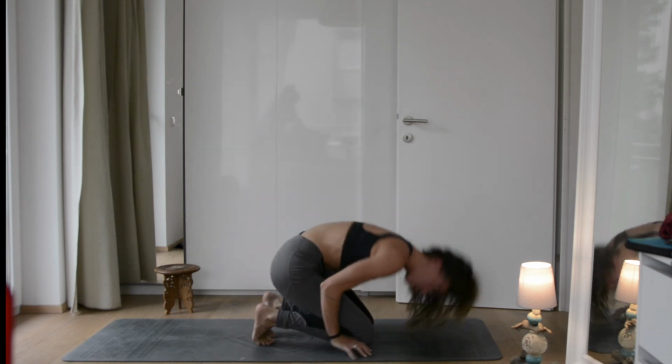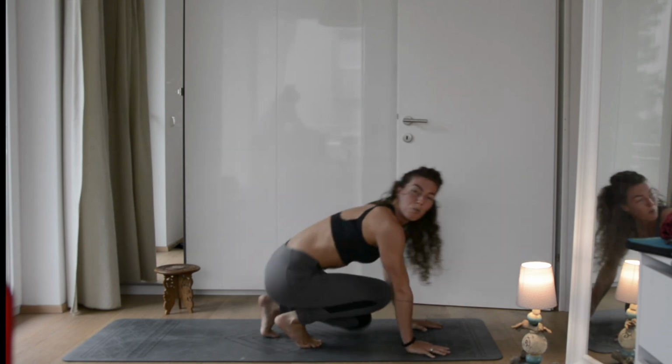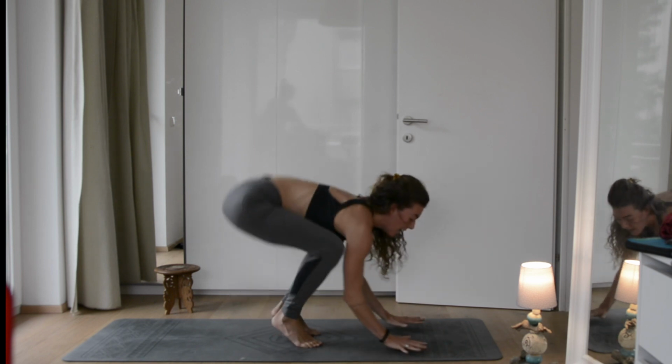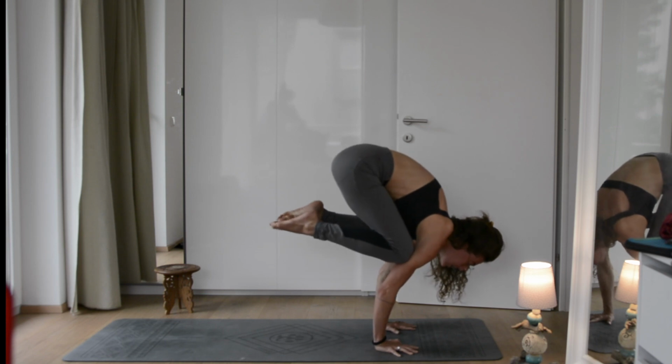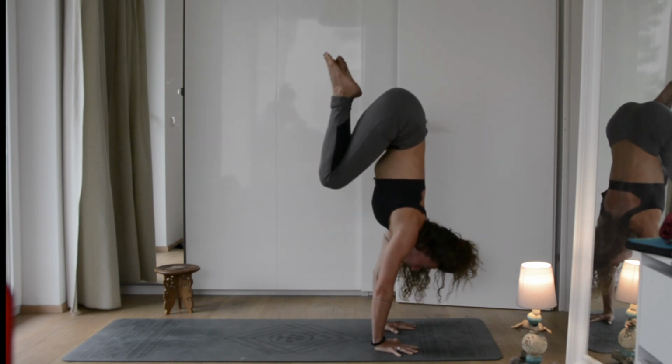It will help you move more ahead to work with more weight on your arms. And if not, your Bakasana, if you're already there, try to keep five breaths or go anywhere else you would like to go.